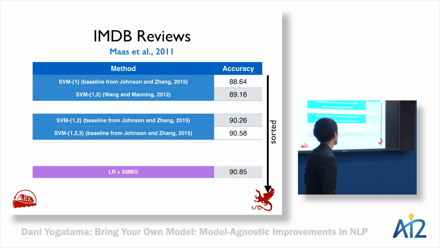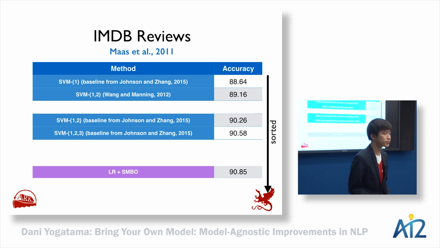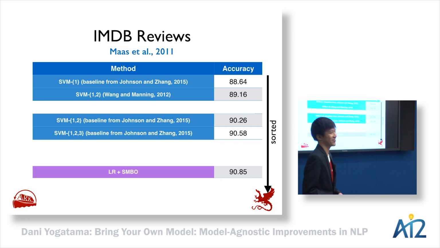The numbers are sorted. So this just shows that even for NLP experts, it's not always obvious what the best representation is. I think they use log frequency, they use some normalization, and it turns out that that's not optimal. And if we optimize this, we can easily get better numbers without putting a lot of effort. So I think this is quite nice. Yes? Do you know the upper bound, by checking all possibilities? No, I did not. There's too many, so I don't know what the optimal numbers are.